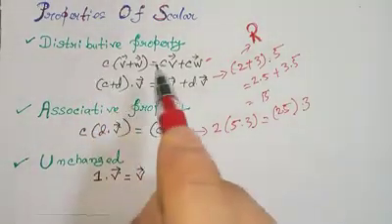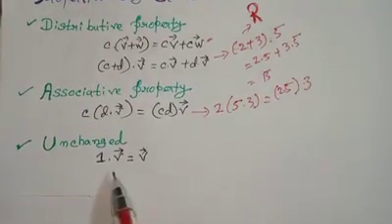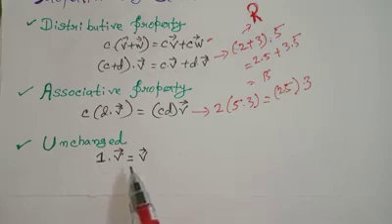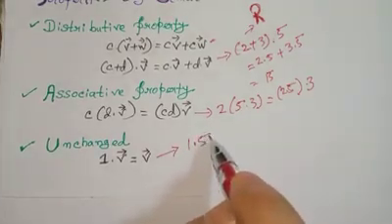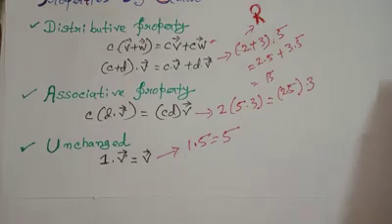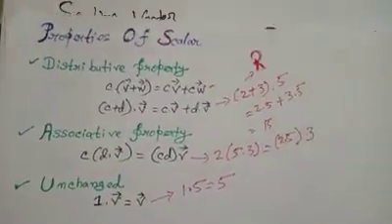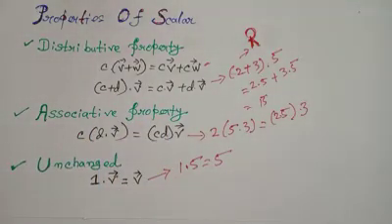So it has a distributive property, which we have seen. We have also seen it has an associative property, and it has a property which leaves things unchanged, that is 1 multiplied by any vector gives you back the vector. We can see it even in real numbers: 1 multiplied by 5 or any real number gives you back that number. So what we have seen here are the properties of a scalar, which gives an additional part in terms of scale. We have seen what a scaling vector is. The properties of scalars: a distributive property, an associative property, and a property where multiplying by 1 leads you to the same result.